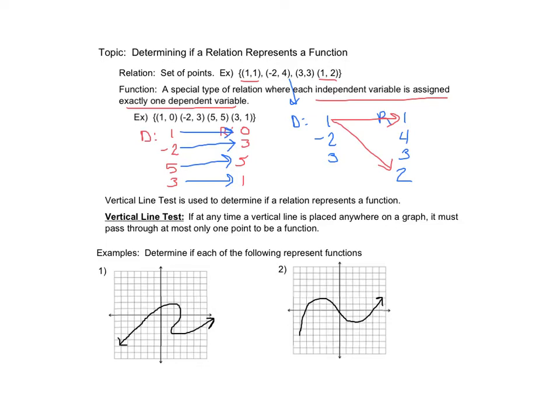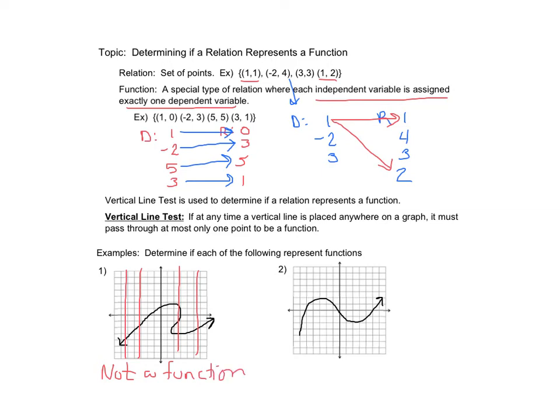Now that I have some graphs to look at, in example 1, I see that if I were to do the vertical line test here, I would be fine. If I were to put the vertical line test here, I would be fine. Here I would also be fine. But according to my definition of the vertical line test, I have to be able to pass the vertical line test at any time. And since here I fail the vertical line test because I pass through more than one point, I would say that this is not a function.